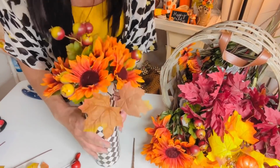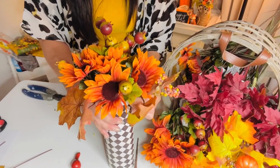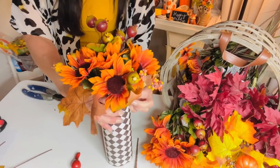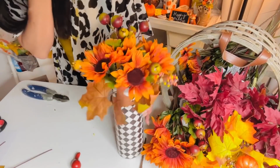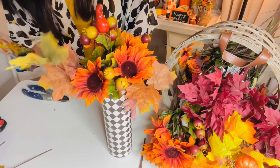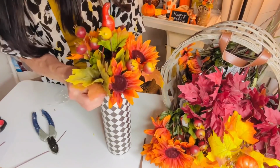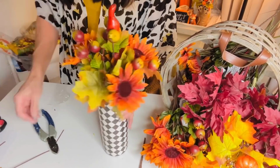Again, get creative with this. You guys could do the yellow sunflower for late summer and then add in some oranges as fall approaches, but you guys can really have fun with this. Use any paper that you want to use. You could do this in shabby chic with roses. There's so many ideas. So take this idea, run with it, get creative, and make it your own.